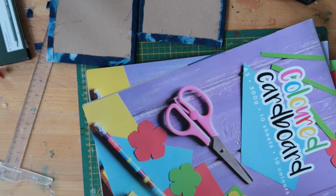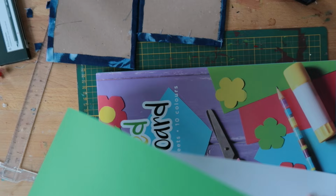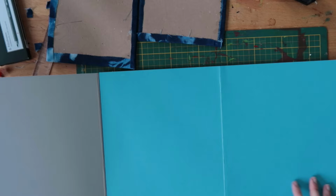Yeah. Is there anything in this one? A bit of blue. I don't know if I want blue though. It's almost empty. This one, I tend to use this cardboard for a lot of crafting that I do in my classes, and I don't want this green. Let's see this one. Ooh, I think maybe turquoise.